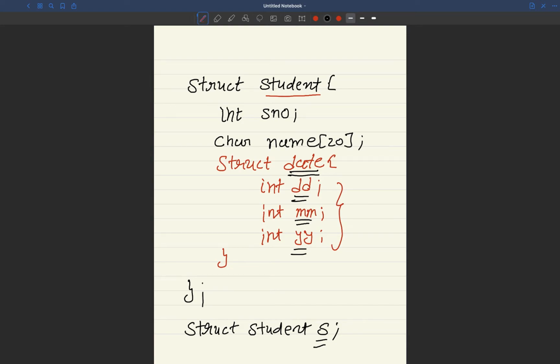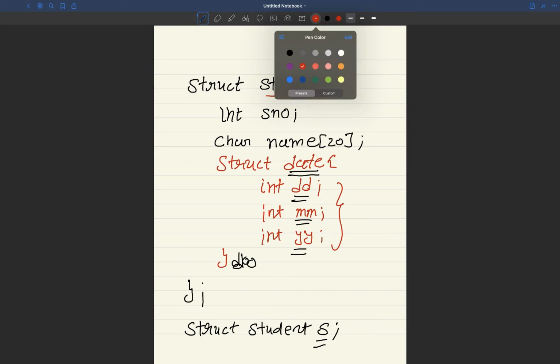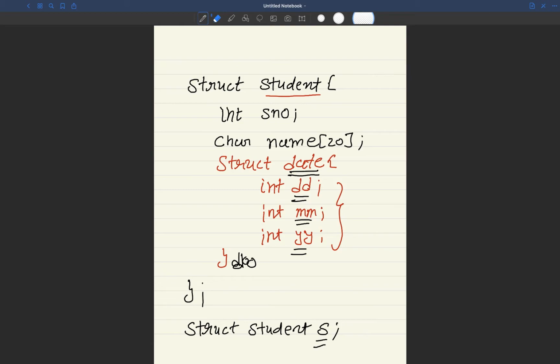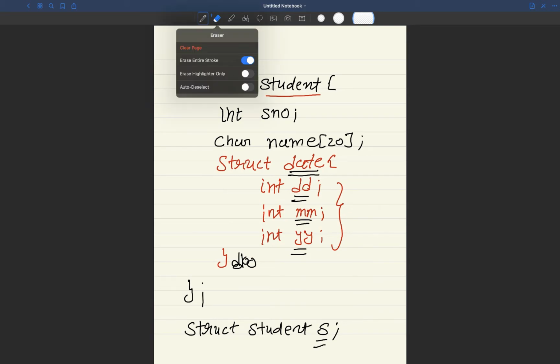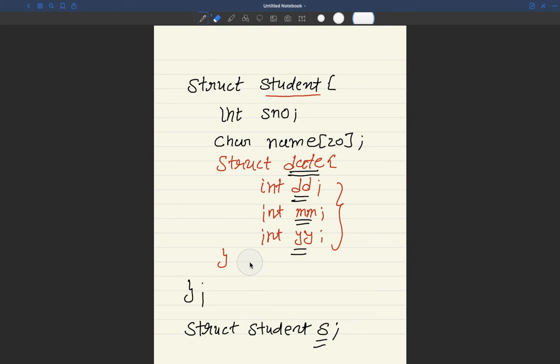So I'm creating one variable, that is date of, you can say date, it is not working, okay, sorry. It is erasing, right?